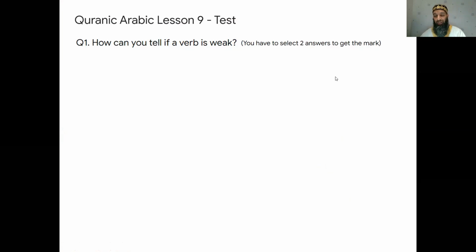Some people got some wrong, but the highest peak was the top mark. So a lot of people got the top mark. And what I did like is I was looking through and some people got 13. Then they tried again. They got 15 or something. And then they tried again. They got 16. So they didn't stop until they got the top marks. So that's good. I'm loving that.